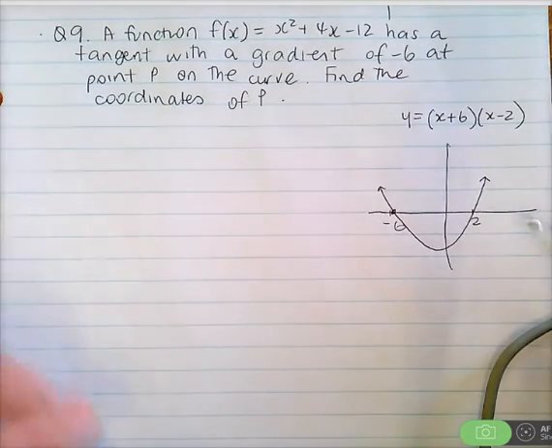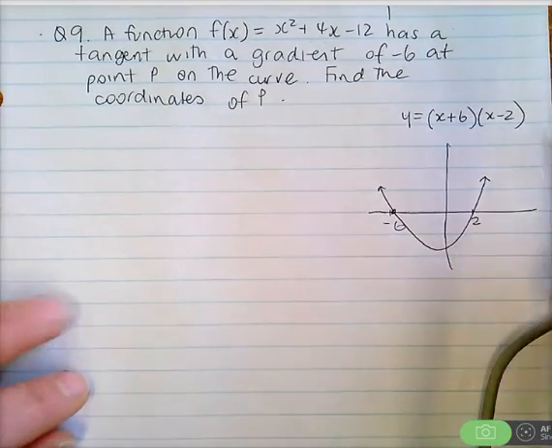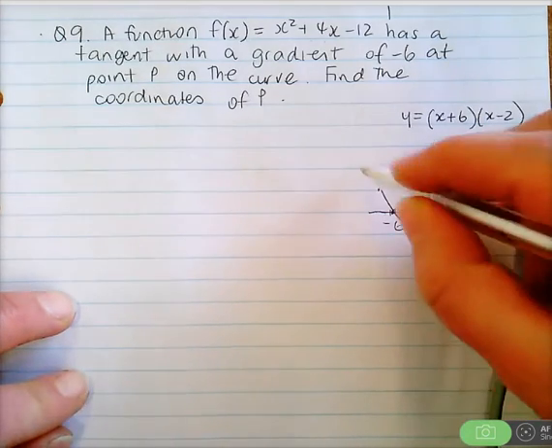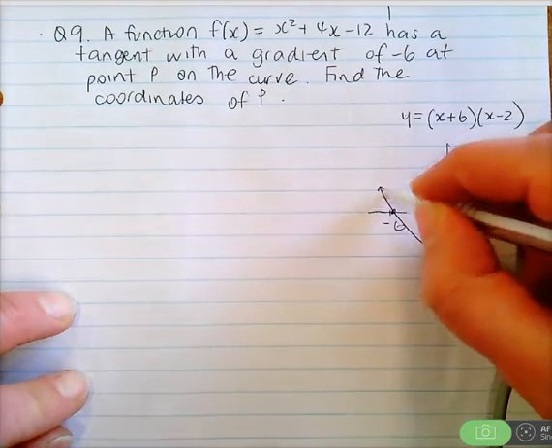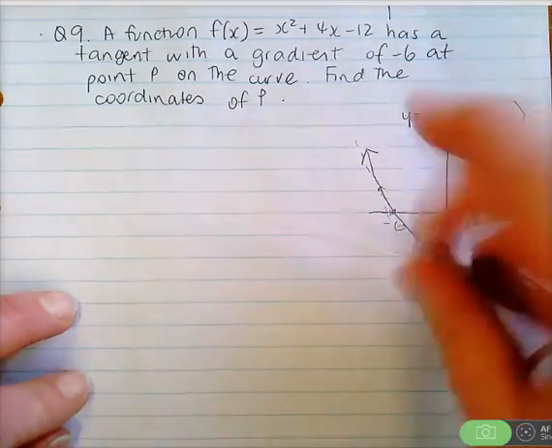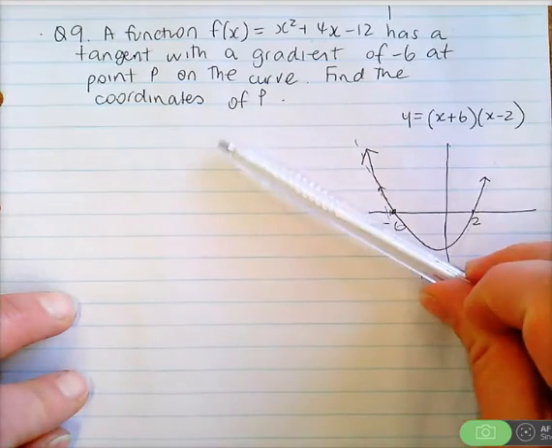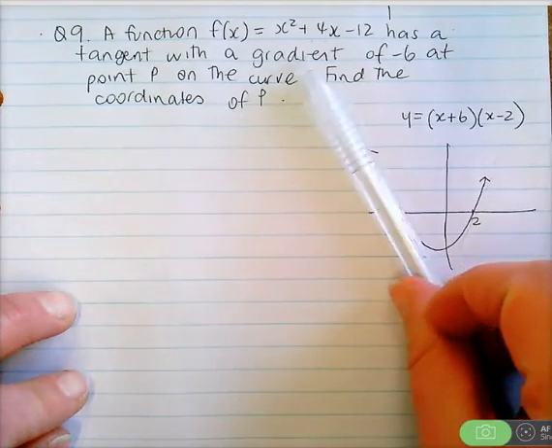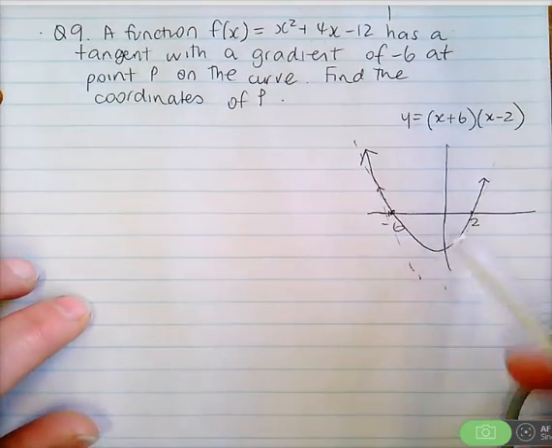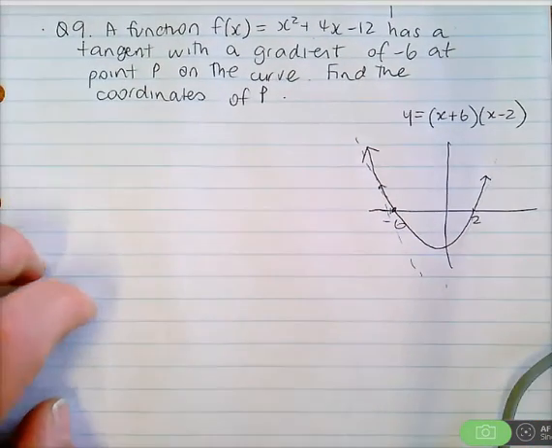Okay, girls, take a guess somewhere on this curve. Do you think that point's going to be over here to get a negative gradient or over here? I reckon it's going to be over there. I reckon it's around here somewhere. I don't think that's steep enough down here. See, this is negative gradient, but not very steep. This is a steeper negative gradient. It's going to be here somewhere. We're expecting a negative value of x for our answer.